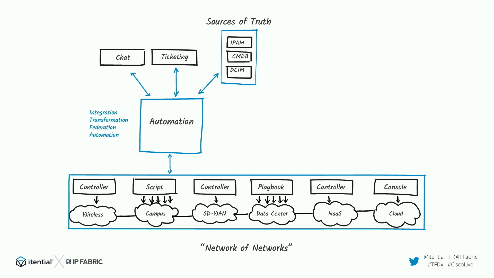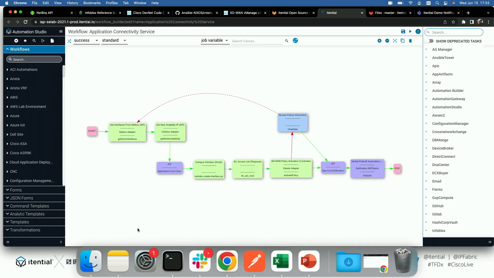We're going to spend today in our design canvas. We're not going to try to click around too much within the product, but we have a very basic demonstration where we're going to be integrating with Netbox, integrating with Infoblox. From that whiteboard presentation, really pulling data from our IT systems, understanding the sources of truth. Then we're going to integrate with an existing script, integrate with a playbook, and integrate with Viptela — really talking about how do I onboard scripts from DevNet, take an existing playbook, take an existing API, and tie these things together as an end-to-end automation.